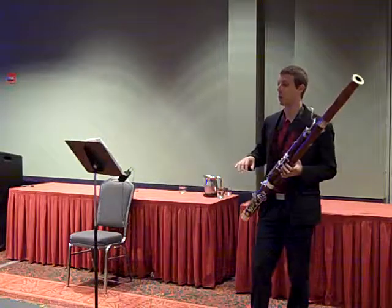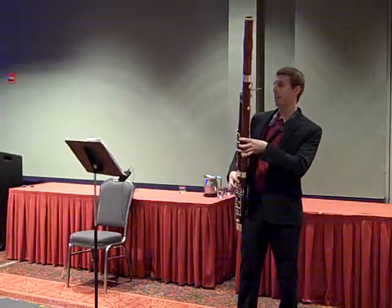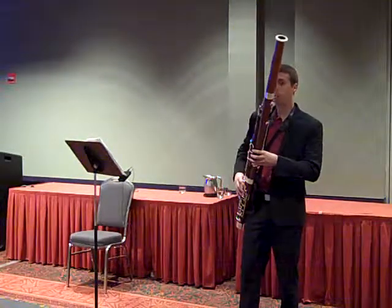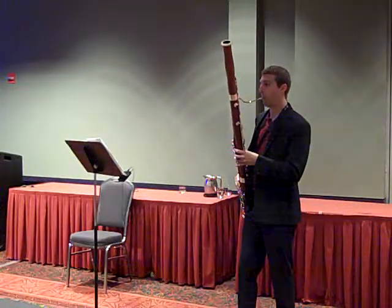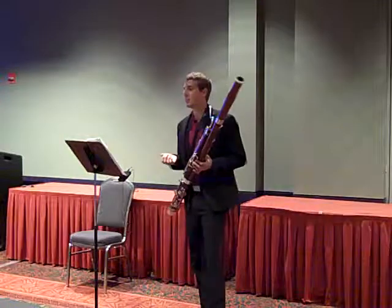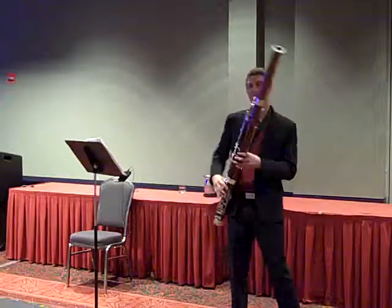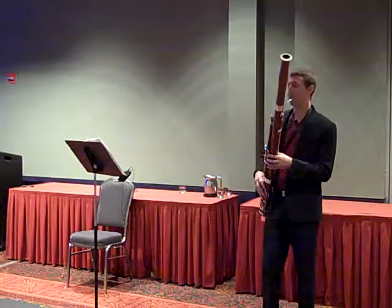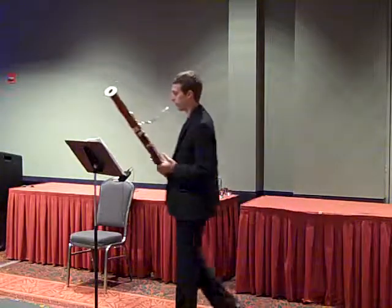But there's still a little hitch, still a little delay before that lower note speaks. So what you can do is for a split second, lift up your first finger and then slam it back down for the low note, in combination with the embouchure. So it will work, it will take practice. If you or your student are just flat out not getting it, tongue it very, very lightly. In many professional situations that we've been in, you may have to tongue it, because it almost sounds tongued anyway, because it's not a smooth slur.